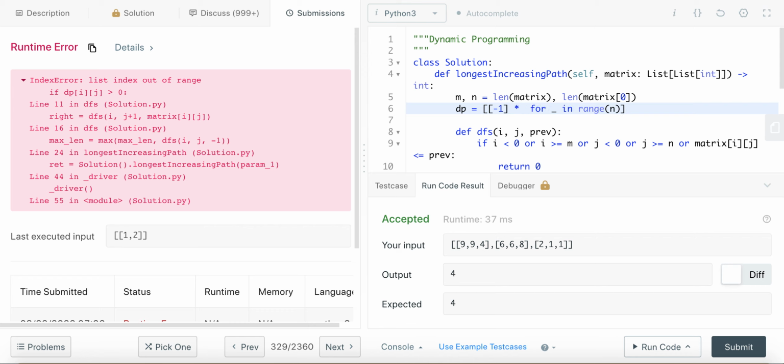Okay, so I know I made a mistake in initializing this DP matrix. It has n columns and m rows, but somehow when I initialized it, I reversed it. So that's why it causes the list index out of range error.